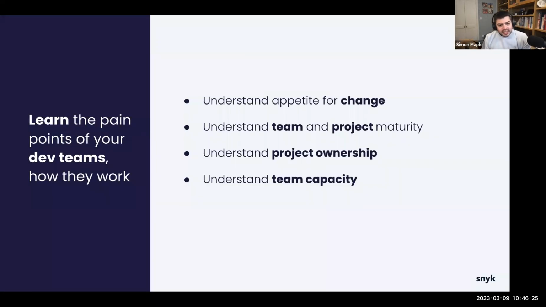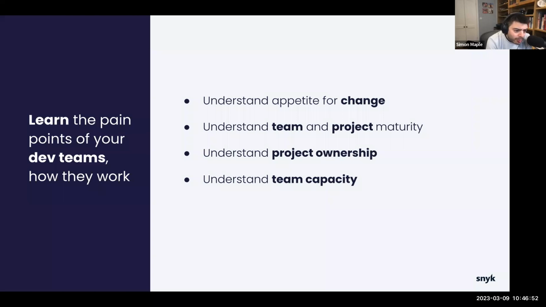So let's start with collaboration. This is starting on the people side, so the collaboration and how we learn about our dev teams from a security point of view. Very often the security needs and the development needs can be very, very different. And what security needs devs to do, devs sometimes don't align very well with. It's because they have different needs and come from a different point of view.